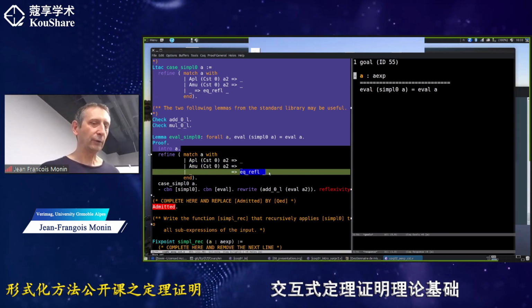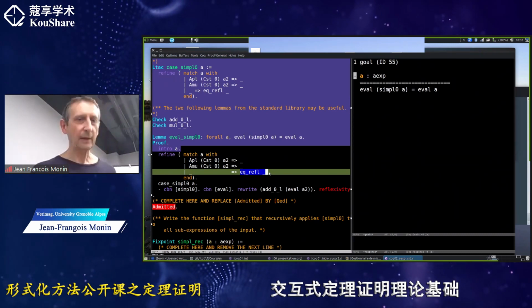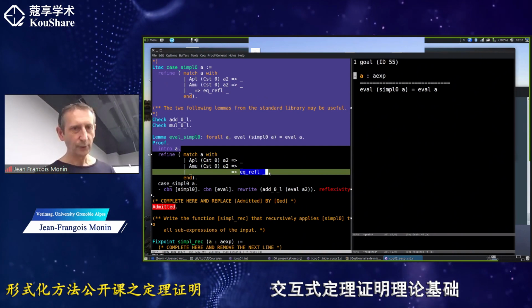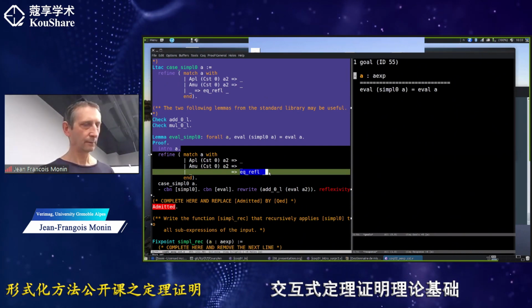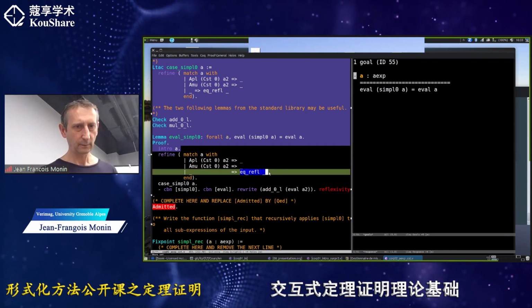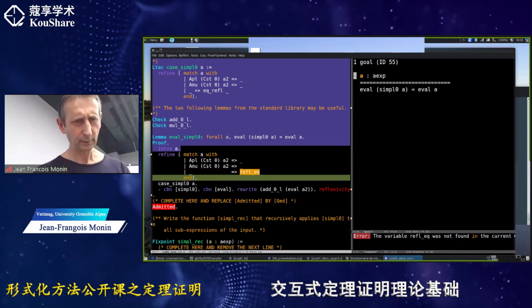It is because this EQREFL has an implicit parameter.